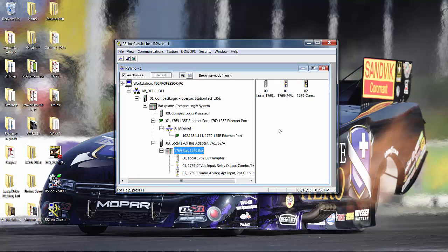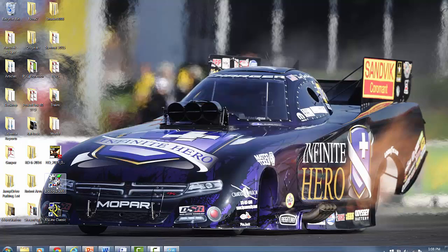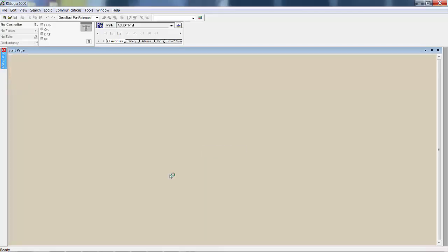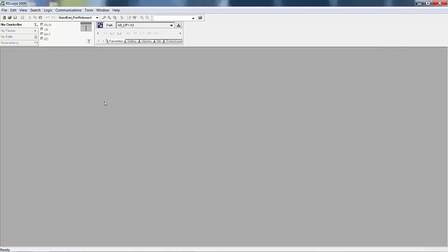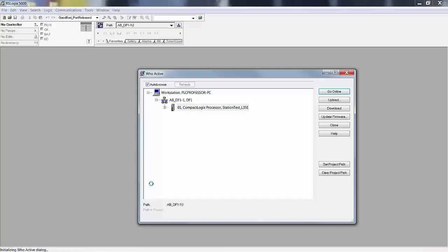Now, I could have changed it at that point. I could have changed the IP setting for that Ethernet processor right there in RSLinx. That's the best way to change it. However, instead, I'm going to open up RSLogix 5000. Notice it shows all the versions that I have loaded, 17, 18, 19, and 20. I don't care about the start page, so I'm going to close that. I'm going to go to Communications, Who Active, and see who I find. Well, I found the L35E.